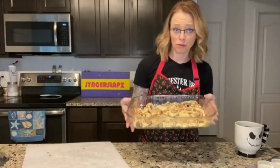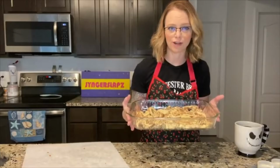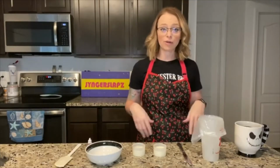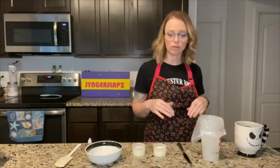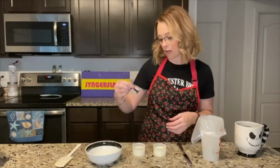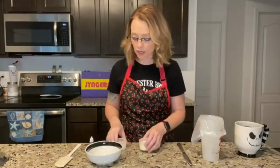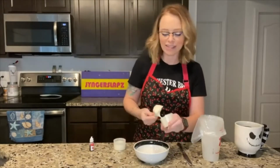All right, so I'm gonna throw these in the oven and then I'm going to deal with the frosting. So be right back. All right, so the frosting, I'm just gonna use the frosting that came in the cinnamon roll tube and just add a little bit of red food coloring. I use the gel food coloring for this. So I'm gonna scoop this out here. Nice and simple recipe.